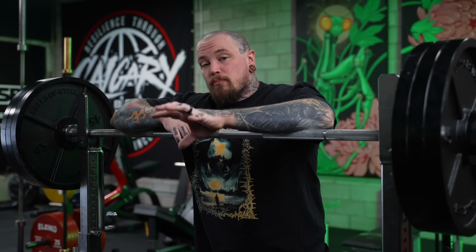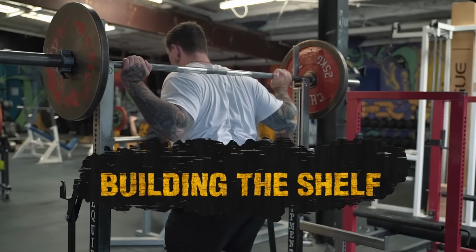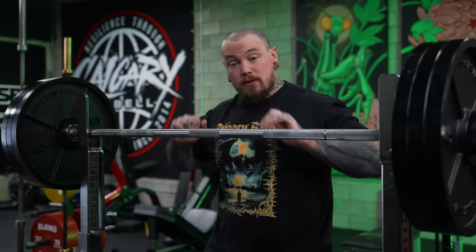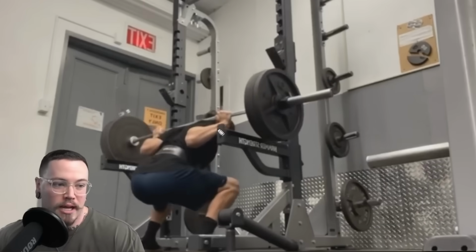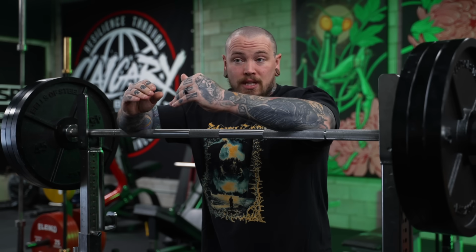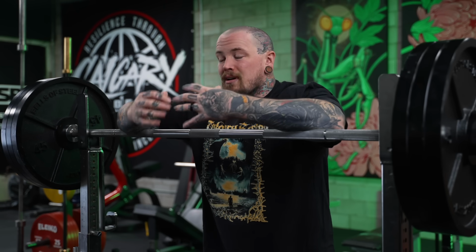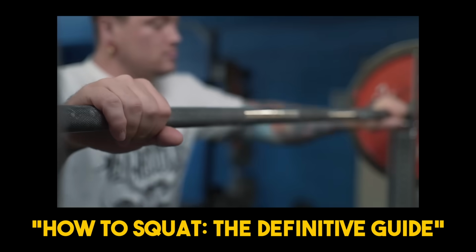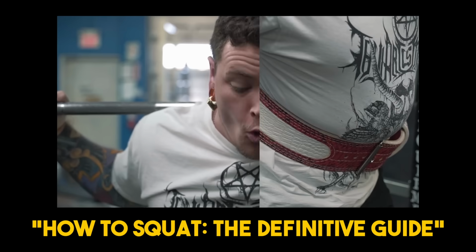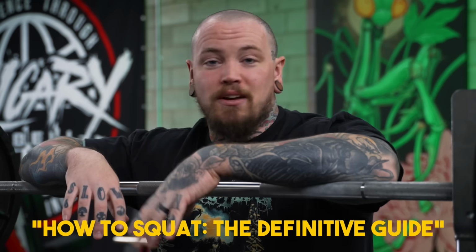And the next component of the brace is the shelf. What I mean by shelf is where the bar sits on your back. If the bar's rolling around, or if you have to flare your elbows out so far that they're parallel to the floor in order for the bar to not fall off you while you're standing there with it, there's work that needs to be done in order to keep the bar stable and tie the upper back and bar into that brace. Now, if any of this is too complex or kind of doesn't make sense on its face, I definitely recommend that you go and check out our definitive guide to squat. I go in depth on the shelf, on bracing, on all of that, all the nuance, all that good meat. The good stuff is in that video. This is kind of a general overview, so we're gonna keep going.